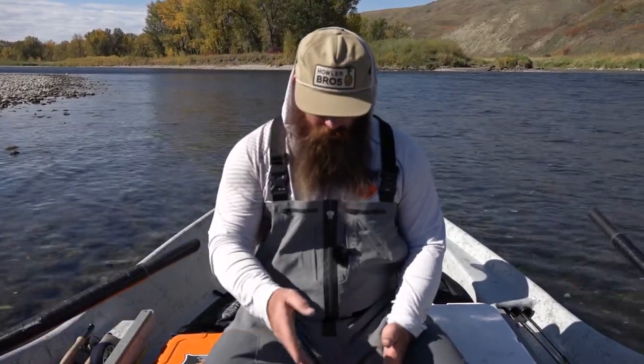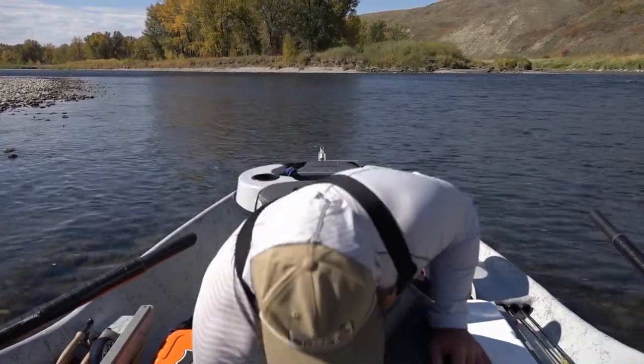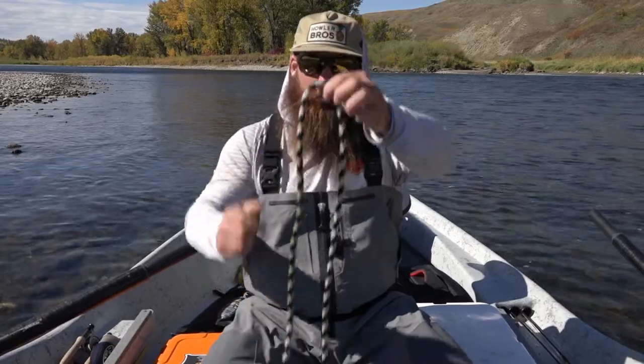Anchoring a drift boat — a lot of people think the anchor is the drift boat stopper, but it's the drift boat holder. There are a couple of different styles of drift boat anchors: the side pulley and the cleat down in the middle with the pulley, where the rope goes underneath your feet and out the back of the boat. What we want to talk about here is anchoring safety and de-anchoring — pulling the anchor and heading back out to the river.